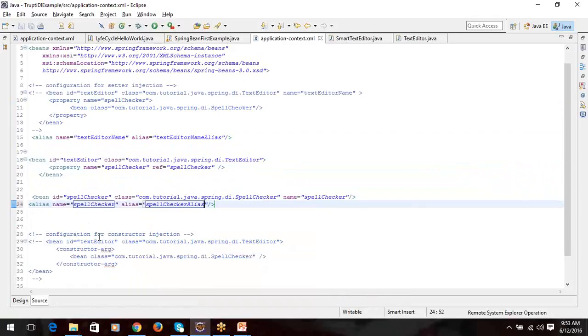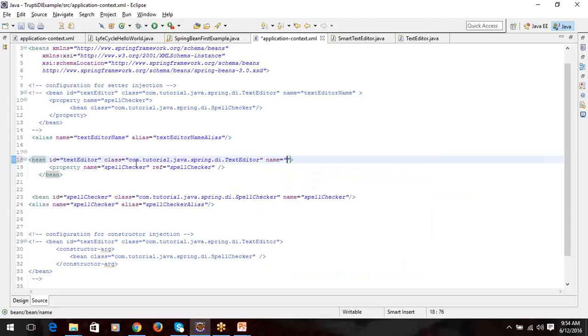Let's run it and see what happens. Similarly, I am giving the name of my text editor also, the text editor name.